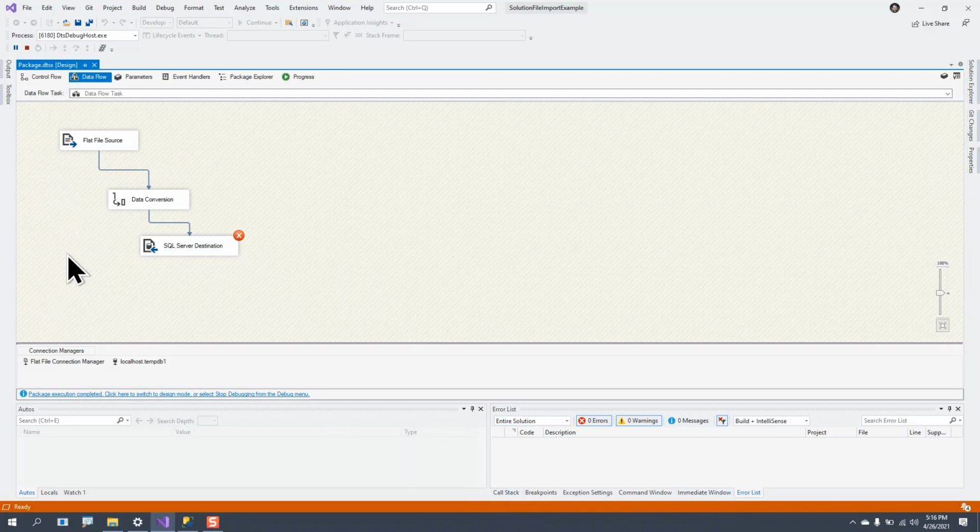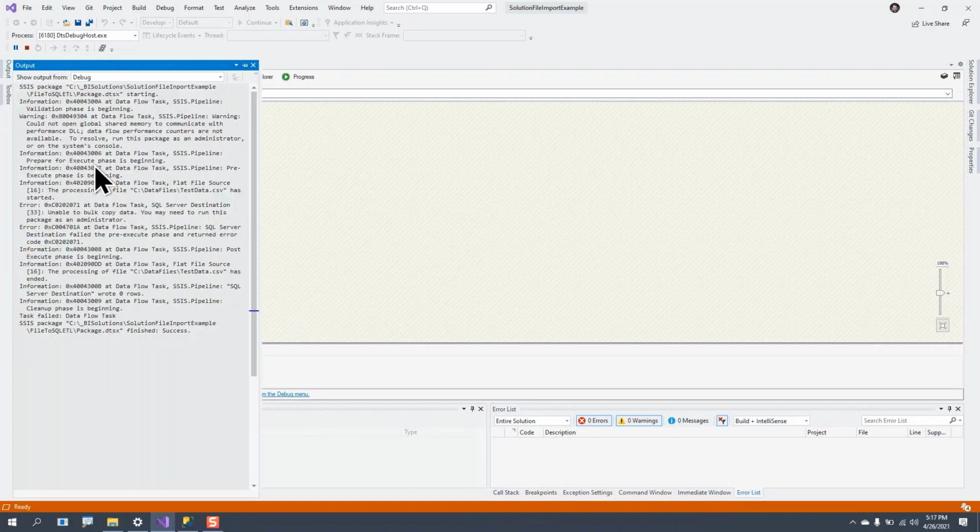Let's see here. I do not see the output window. Well, that's right, because I put it off to the side. Okay, according to this, processing the file failed. You may need to run this as an administrator. There are indeed tasks that demand that.